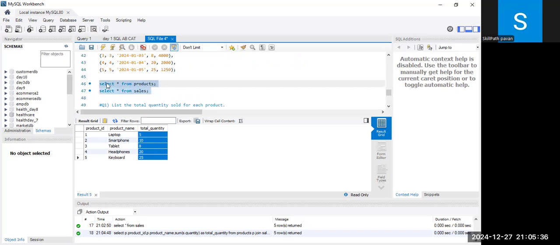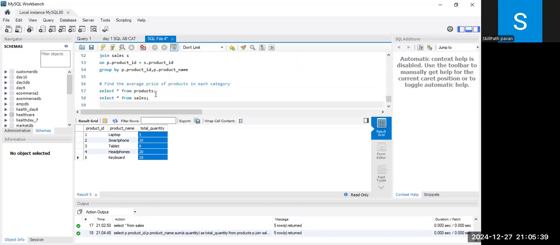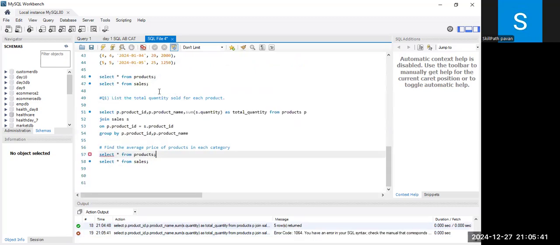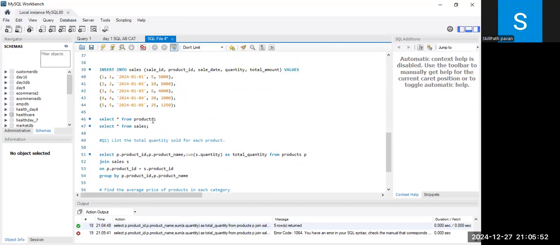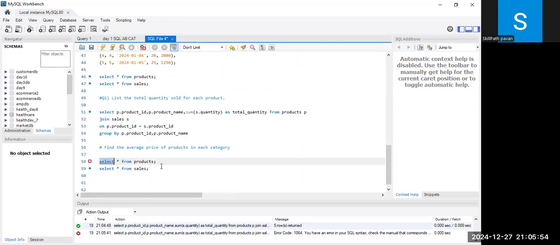They are asking for each category. Here I'm using select star from products. Find the average price of products in each category.